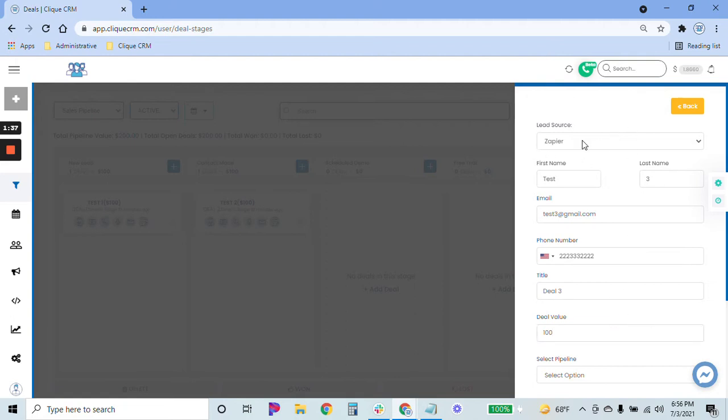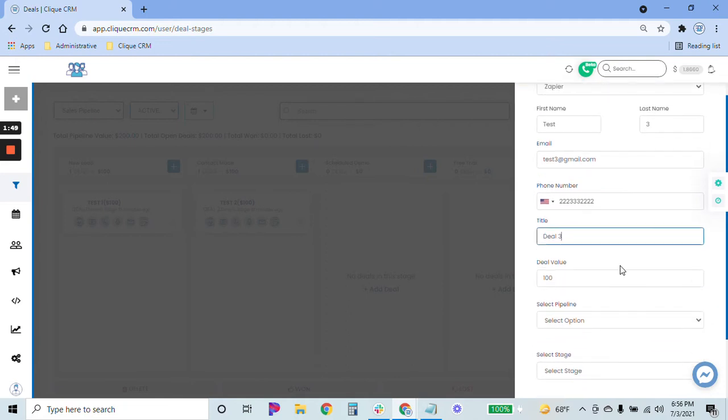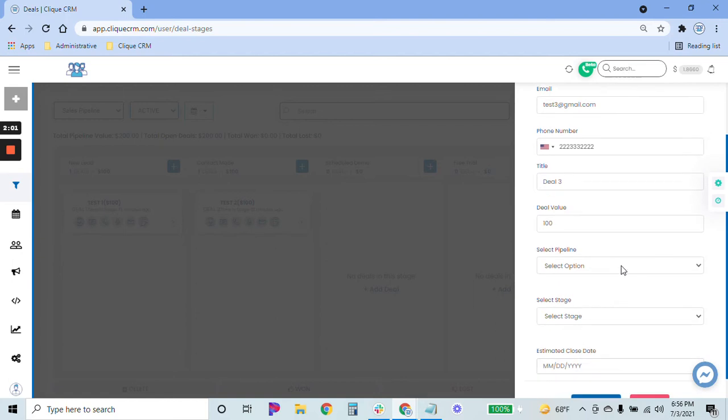And just to go over what exactly all this is, the title is going to be the name of the deal itself. If you're an insurance agent, you can say this is the policy number, or a carrier and the carrier's product. That's what I do. If you want to assign this is going to be the deal value. So you can make this your commissions on that deal. You can make this the annualized premium, for example, if you're an insurance agent. You can make this the amount of the entire home being sold if you're a realtor, so on and so forth. You can track it right here.